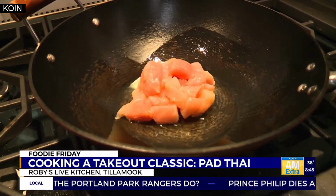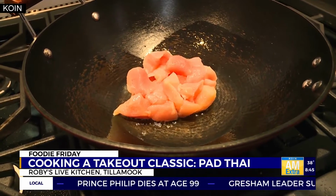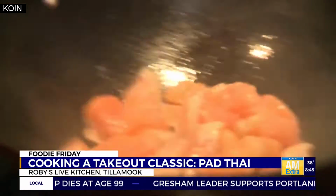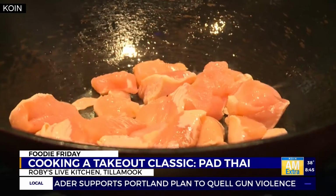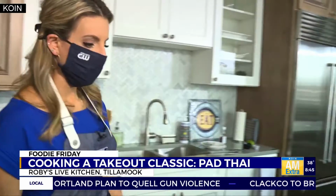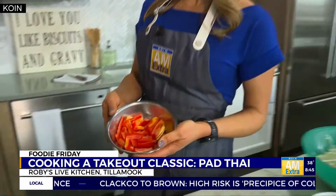So did you use chicken breast for this? Could you use chicken thighs? You can use whatever you like. You could use shrimp, beef, tofu. I've actually made it with steak chicken before. Nice. Okay, so adding to our chicken, some cut up red bell peppers?